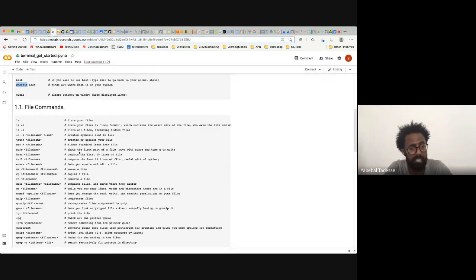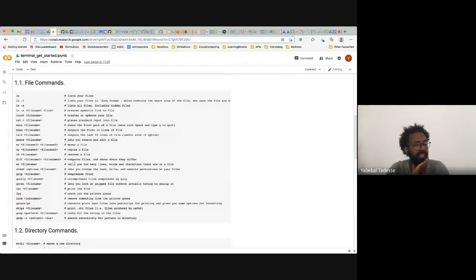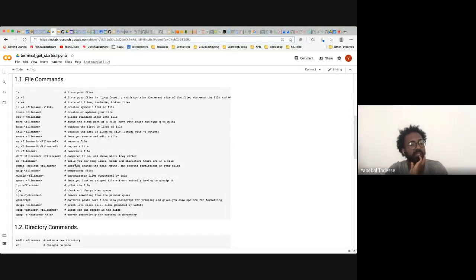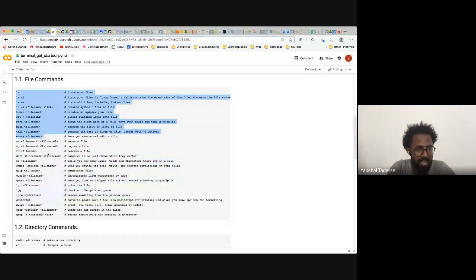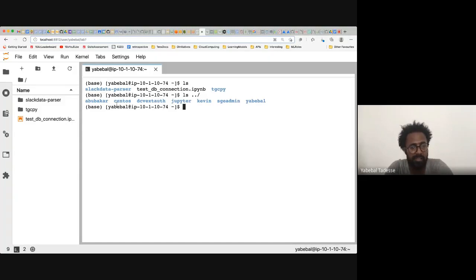All of these are very key, but these are the ones used most often. I would say 80 to 90% of your time in Linux, you probably are going to type these things. I would say even a small one: head, tail, more, cut, then soft linking one folder to another without copying it, and the most important, ls and less. Basically, if you just type ls, it will tell you the content of the current folder. But of course, you can give it a path, like the folder before. What are the files in the folder before?